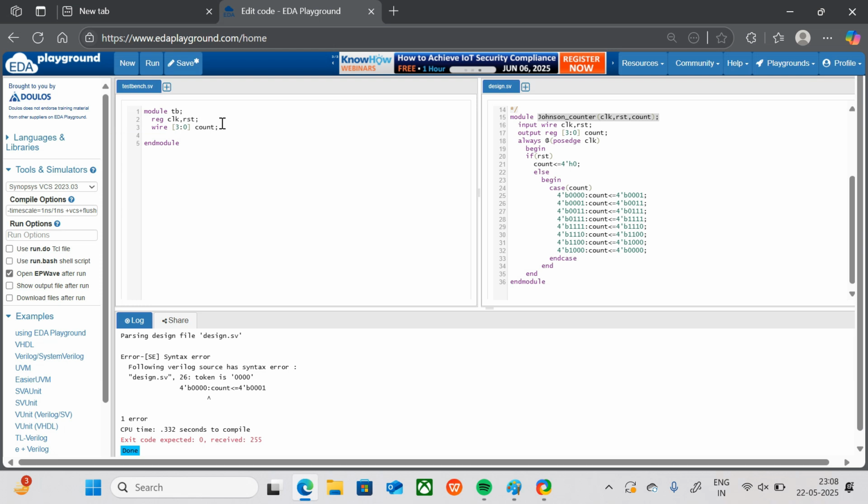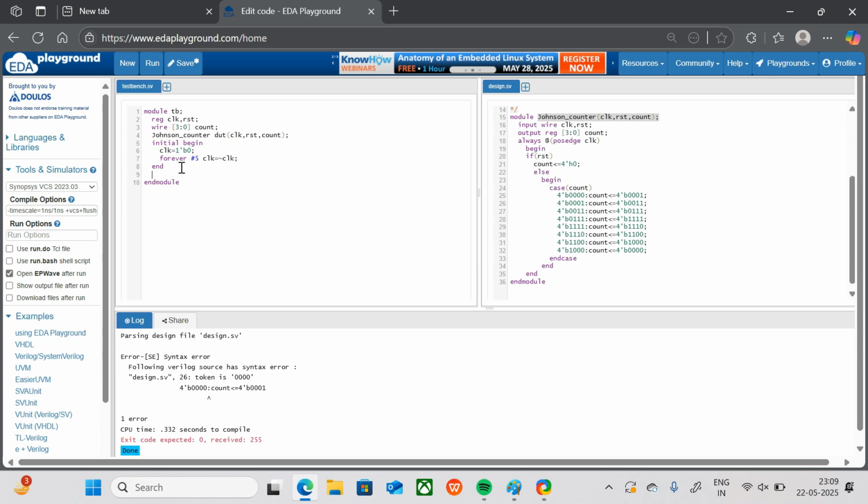So we have considered this, and let's write it here: DUT. Now see, first of all we have to generate a clock. For that we are considering one initial begin block, and in that block we are initializing our clock to 0. Then, to generate our clock, we are considering one forever loop. So forever #5, which means 5 units of time delay. So #5 clock is equal to negative of clock. This is how you can generate your clock.